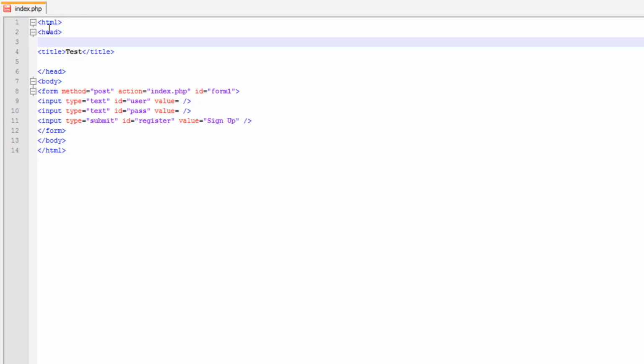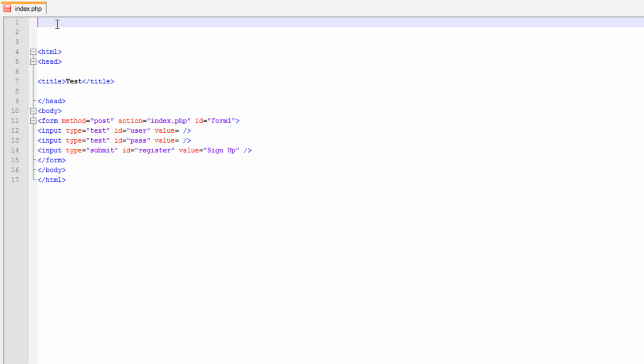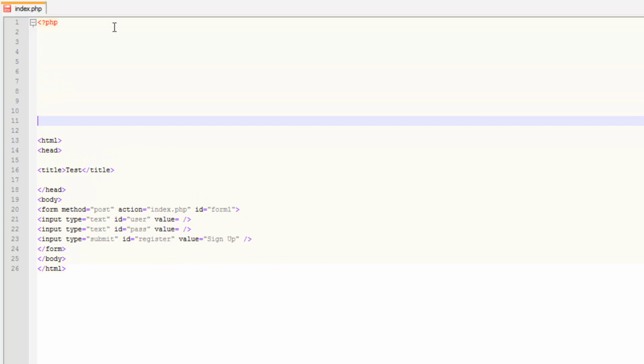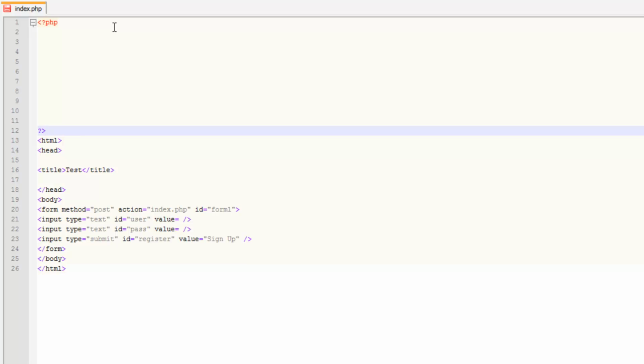Now let's go back up to the top of the page, right before the HTML tags. Let's make a PHP tag. Question mark PHP. Go down and let's go ahead and end the PHP. Okay.